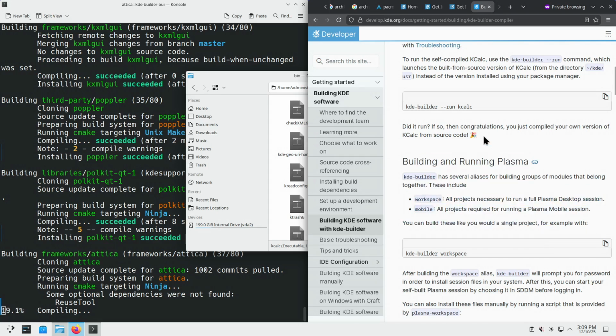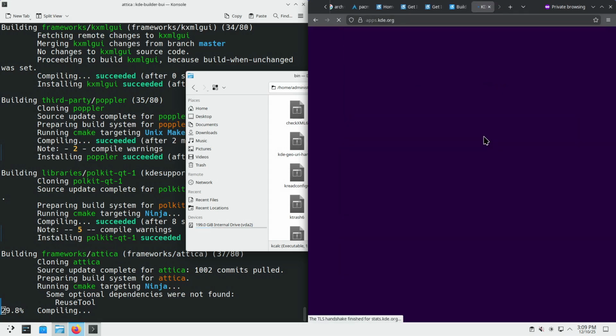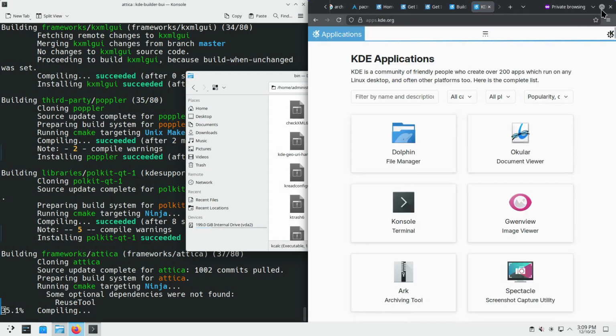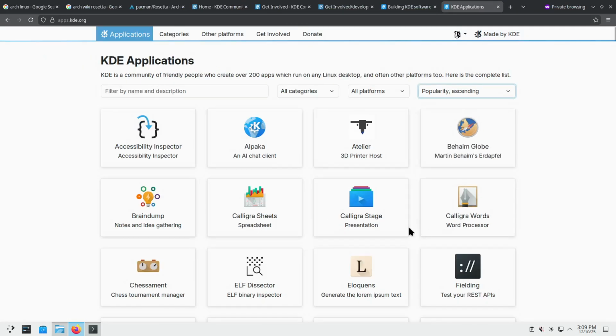For instance, you can go to apps.kde.org and sort the applications by popularity, but ascending, which means you might be able to start working on an application that has a very small number of users, which might not have this many Git commits per year, and a bit of help is always welcome in those places.